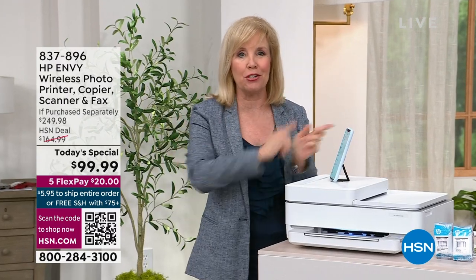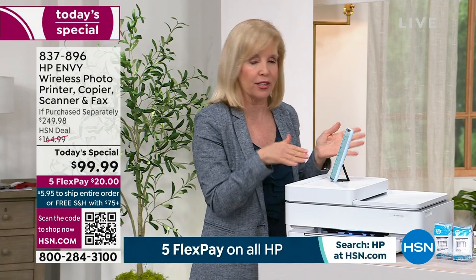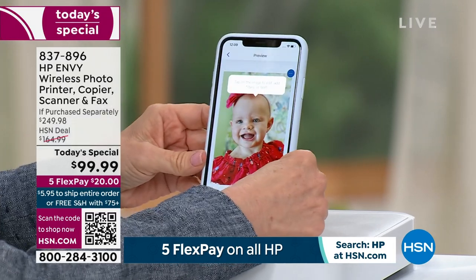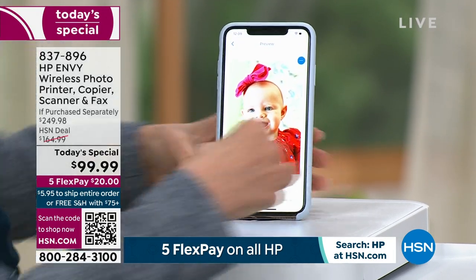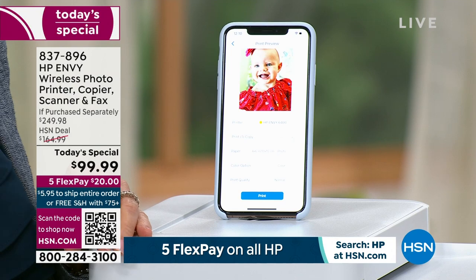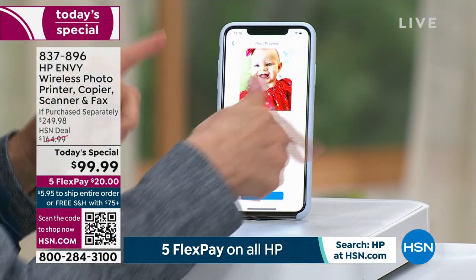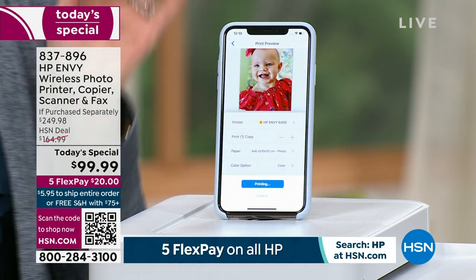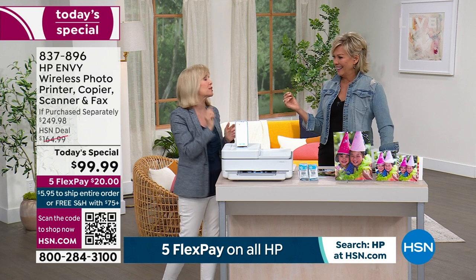All those photos on your phone or tablet that you want to print out — you can also print from your computer, laptop, or desktop. I'm going to select a photo, go to my HP photos, and you can edit right here in the app — you can crop, select your photo size, and print a preview. This is how smart it is: I put a 4x6 glossy in here, and it automatically knows the paper size. You used to have to go into the settings, but now it automatically detects it. Moms, if you want to get all your kids' photos off your phone, print them out, put them on your refrigerator or frame them — you can do it so easily.